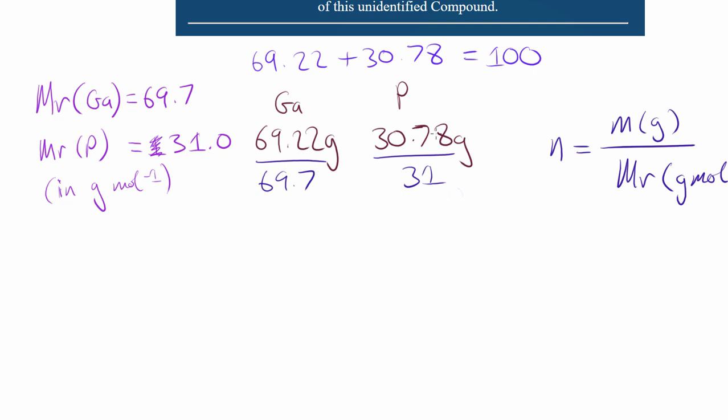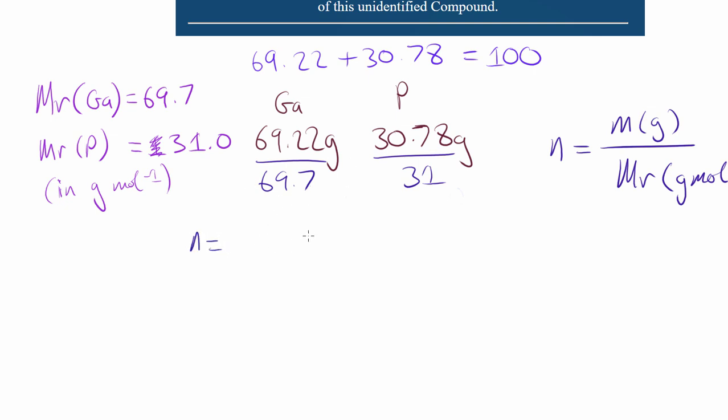When we look here, we notice that the 31 is close to the 30.78, but is slightly higher in value, right? Well, that does indicate something, but let's work it out just to confirm our suspicion, shall we? So if you have a go at that, see what you get. And what you should find is that now we're looking at the moles.